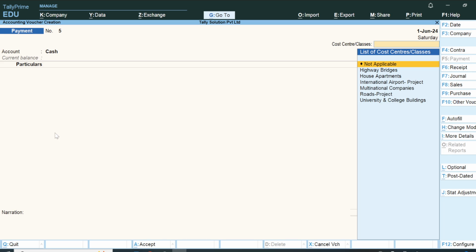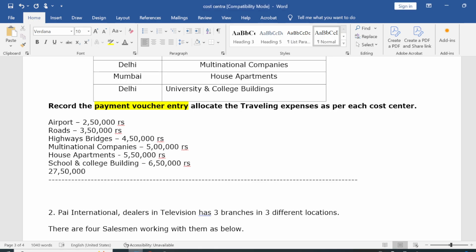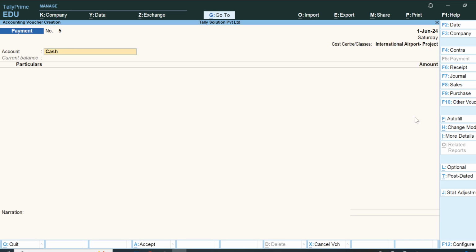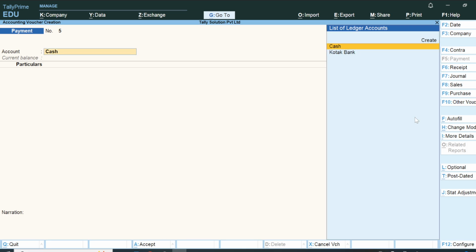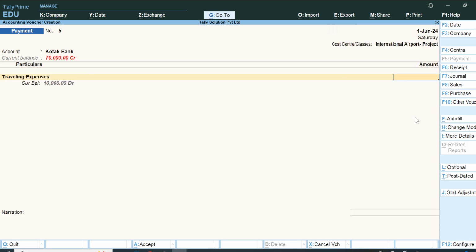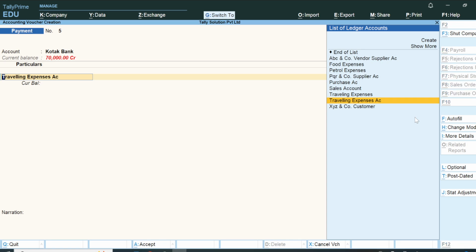Here the cost center is first. What is the cost center name? Airport. Airport cost center, international airport. We will select the bank, and we will select traveling expenses.